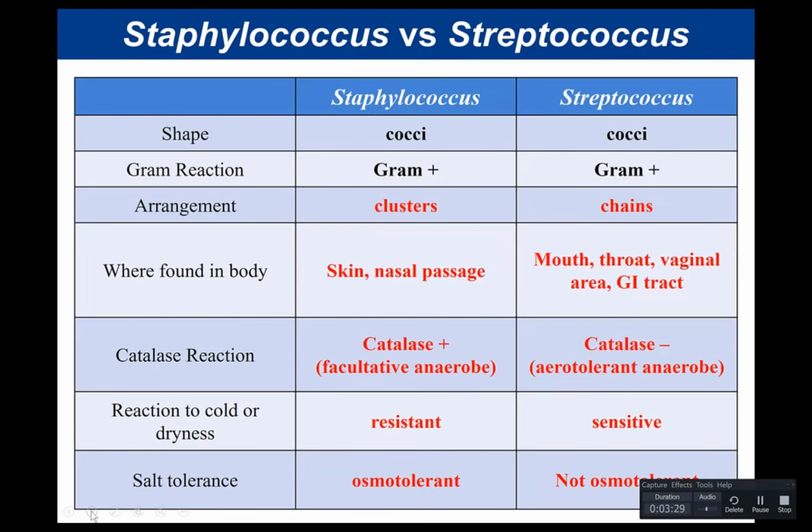Get a glass slide, take a little bit of the bacteria, put it on the glass slide, add a drop of hydrogen peroxide. If it bubbles, is it staph or strep? You want to think about that. If it bubbles, is it staph or strep? The answer is if it bubbles, you're looking at Staphylococcus, because Staphylococcus is catalase positive. They're going to take the hydrogen peroxide that you added to the bacteria, and they're going to produce water and O2, which is the gas that causes the bubbles. Streptococcus is not going to produce the O2 gas, and therefore it's not going to bubble.